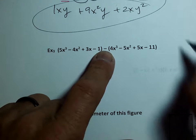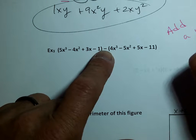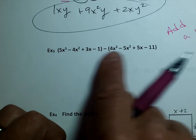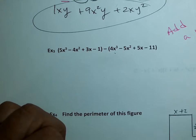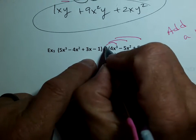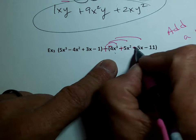I'll say it again. We want to add a negative. I'll show you what I mean. So I'm going to change this negative to a plus and bring it through. So I'm basically going to bring the negative through, bring the negative through, bring the negative through. So make it a plus. And that makes that a negative 4x, a positive, negative, and positive.